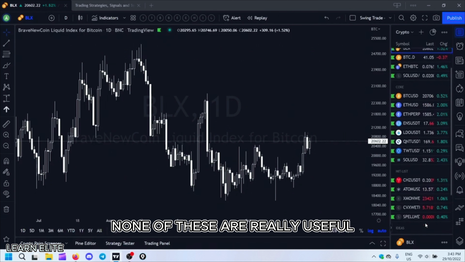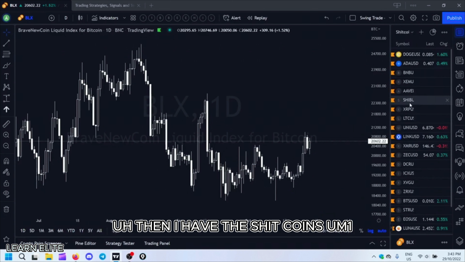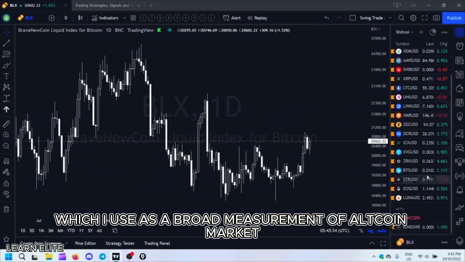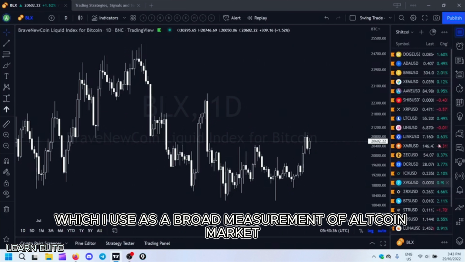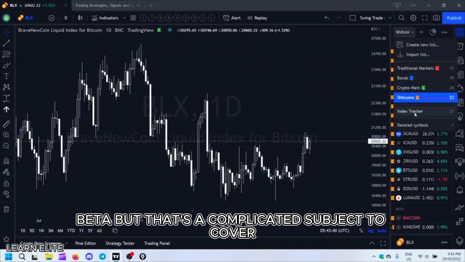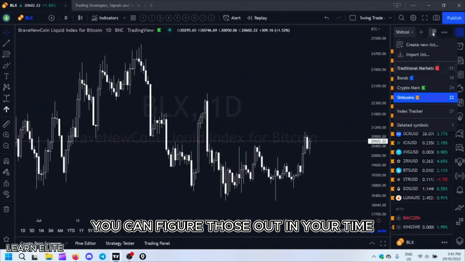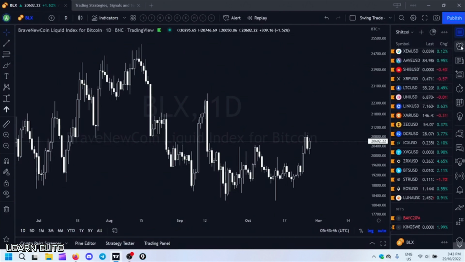None of these are really useful. Most of these are pretty useful. Then I have the shitcoins one, which I use as a broad measurement of altcoin market beta, but that's a complicated subject to cover. Index tracker, deleted symbols, it is what it is. There are some management tools in here. You can figure those out in your time.